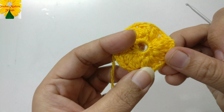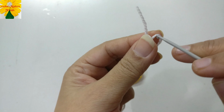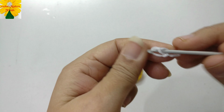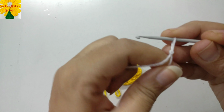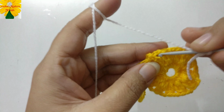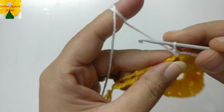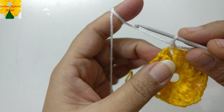Now we have to switch to color B. To add color B to the pattern, take the tail of the yarn, make a loop, insert the hook and pull through to make a slip knot. Now we have to join the yarn with a slip stitch into the chain space of 2.